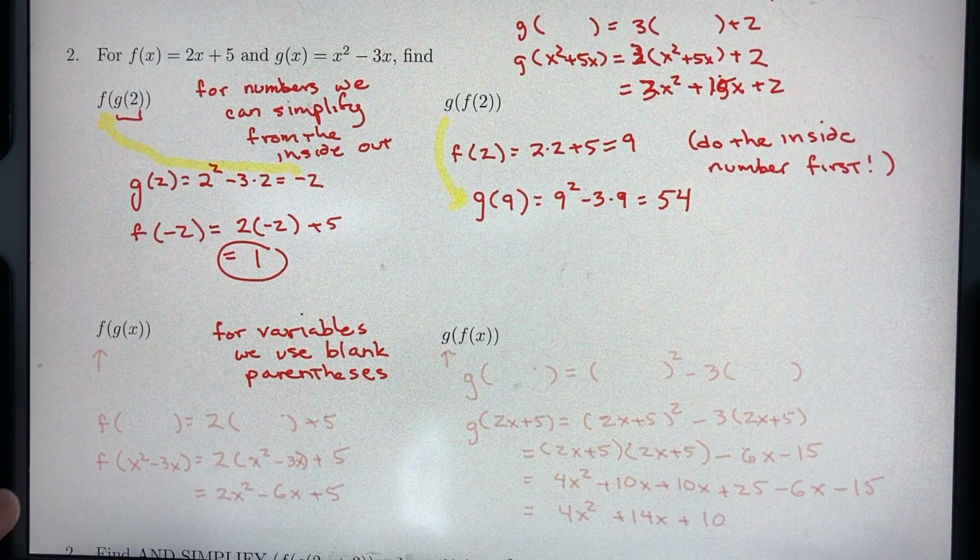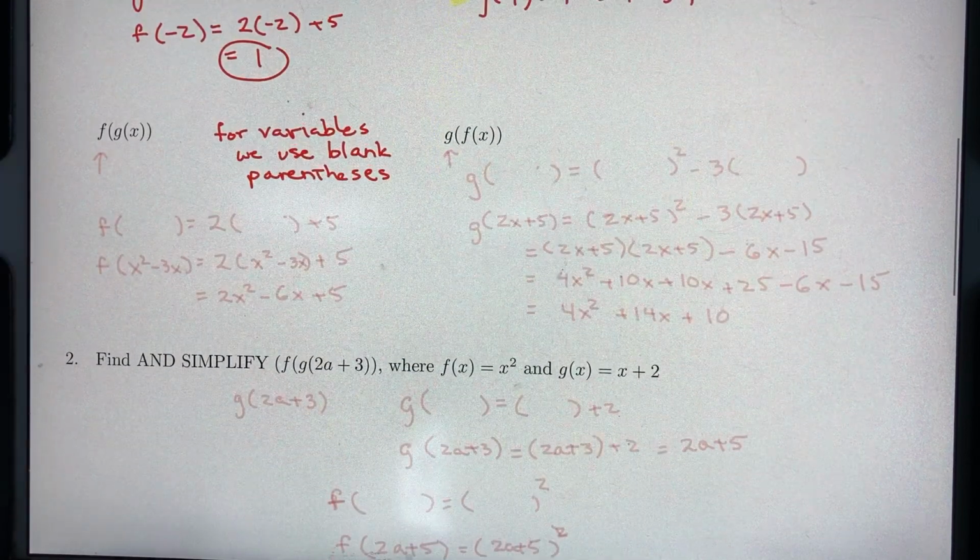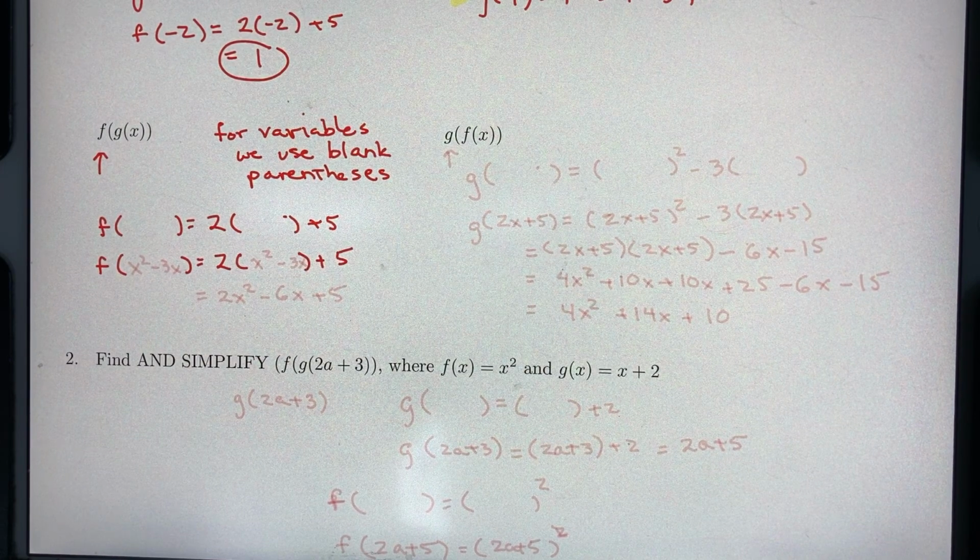Got it. Next, remember if you have x's, you need blank parentheses. So we're going to take the template for f on this one. What is f of thing? 2 thing plus 5. And again, I'll write it down twice, you don't need to. F of g means take the template for f and stuff g in. See if there's any simplifying. Yeah, just a little bit. And that's it for f of g.